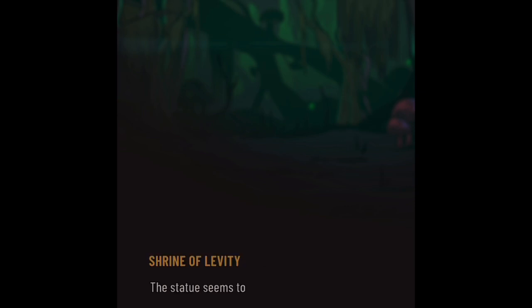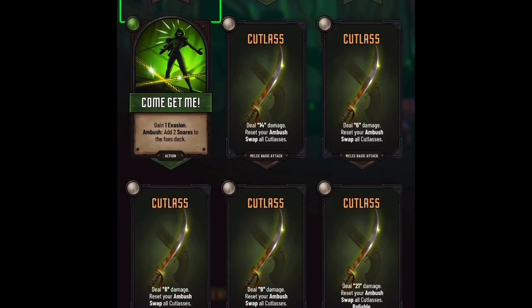Examine the shrine. Shrine of levity. The statue ahead seems to look upward for a brief moment. Its stone wings glow with magical energy before it returns to its inanimate state. We're going to leave. Place a card in his hand. Okay, I made a mistake. Again, you have to write this stuff down.